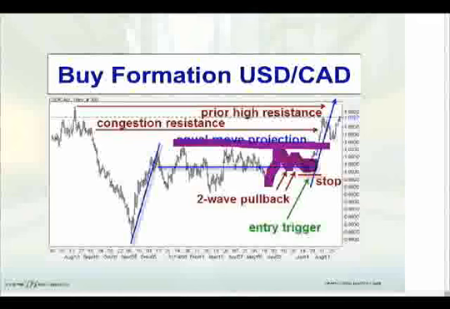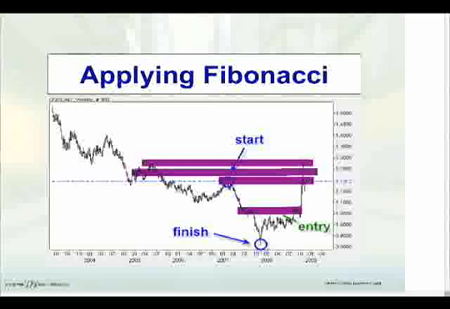But the next thing that you could have used, not only just the congestion levels to mark the target levels, meaning we're looking at the different previous highs, levels of congestion for resistance of where it was going to stall, but you can also apply the Fibonacci levels to this chart to help give you accurate projections of where it has a greater possibility of stalling.